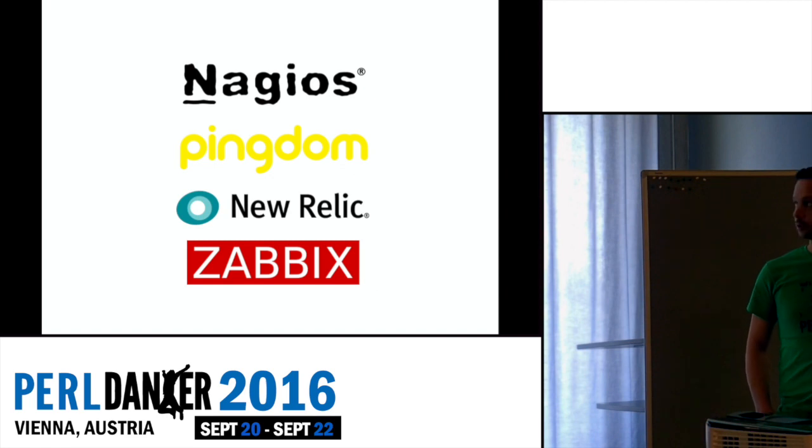So we looked at a few solutions. We used Nagios before. We still use it for some of our customers who have quite bigger setups. The problem with Nagios is it's kind of nasty to set up. It takes a lot of time. It's got an old graphical interface, which is really not user-friendly. It's got some really cool features like flapping support. So if a service goes on and off, on and off, it won't crash Nagios. Nagios will just say this is flapping. The others are not that good.